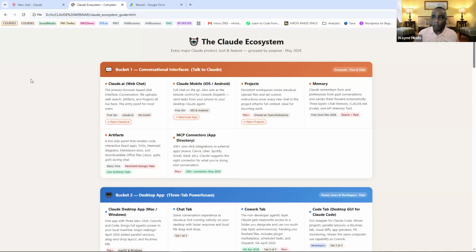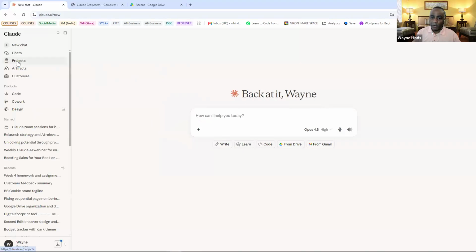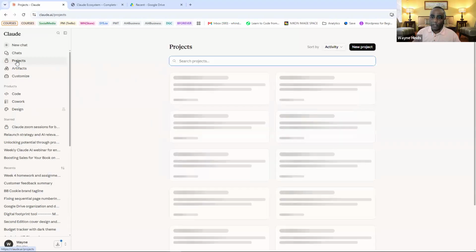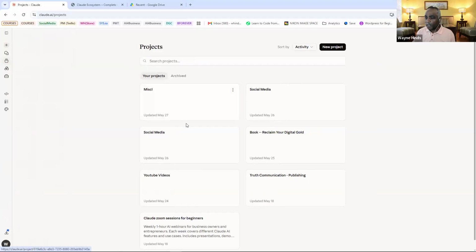All right, so let's go to Claude.ai. And here is the basic window. To the left you have the menu system, which we've been using over the last few weeks together. Down below, you have this menu item, projects. That's where you click on projects. These are the projects that you currently have or have been working on. These are the ones I've been working on, specific to me. Yours would obviously look different.